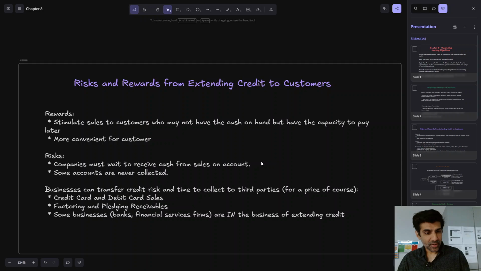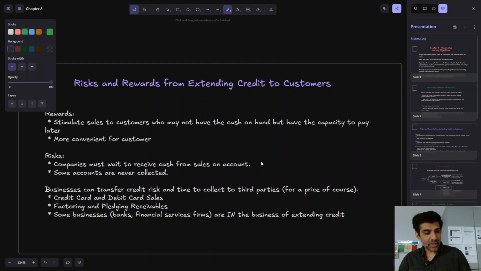Of course, there are risks. The company has to wait for the cash. So they would prefer to have the cash because they also have their own expenses. Your business is going to have to spend cash on its own stuff, and so if you have to wait for your customer to pay you, you're going to have to figure out a way to pay your own bills, and that could be by borrowing from a bank. A lot of businesses have lines of credit, like credit cards essentially, available to bridge the gap between when they collect from their customers and paying their own bills. But there's interest associated with that, right?